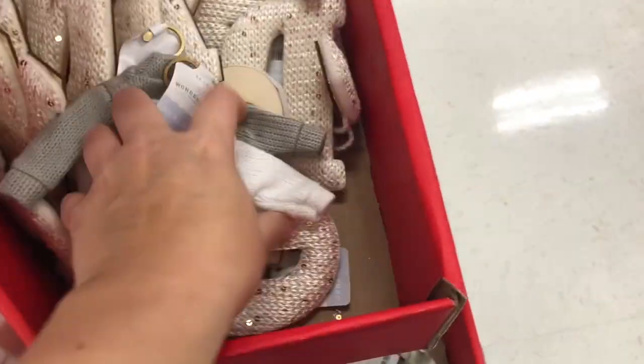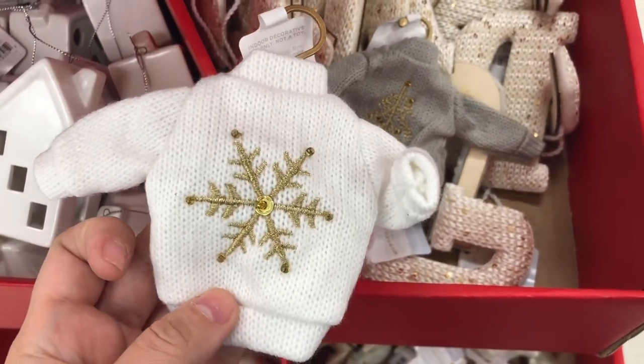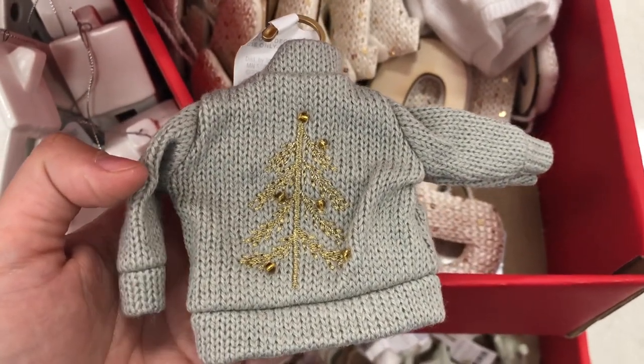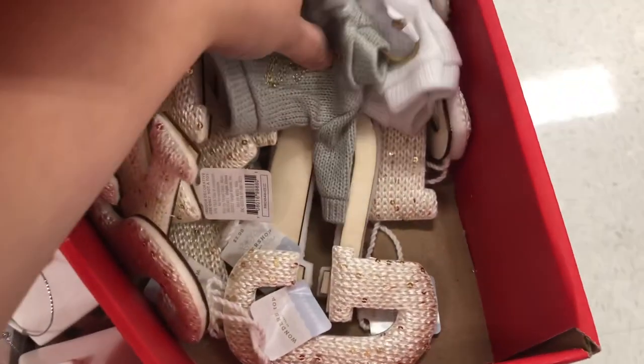Every year, Target has sweater ornaments, and these are this year's version. I heard some people said they might work for the mini babies, like Baby Born, with some modification. I don't know. They will definitely work for Barbie if you cut the back. But for Baby Born, they look pretty small to me.